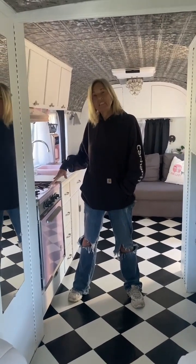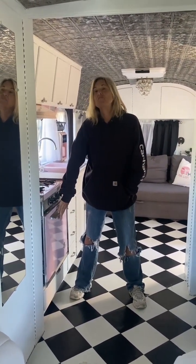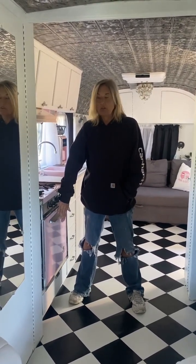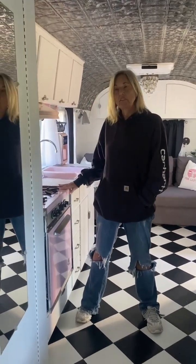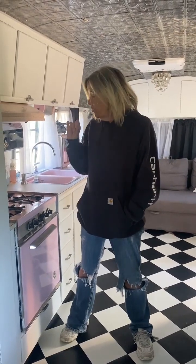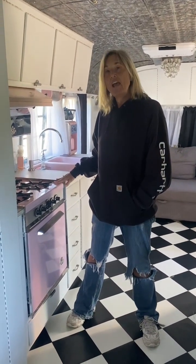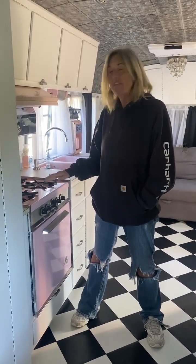We have the stove and the oven. Unfortunately, we have been having a very hard time finding parts — this is an older trailer and it's just been very hard to locate them. So at this time the oven is not functional. You can, however, use the stove top. There are propane tanks in the front of the trailer. You would need to go turn them on, have the arrow point to the tank you are using, then come in and light whichever burner you want to use — turn it on and then light it.